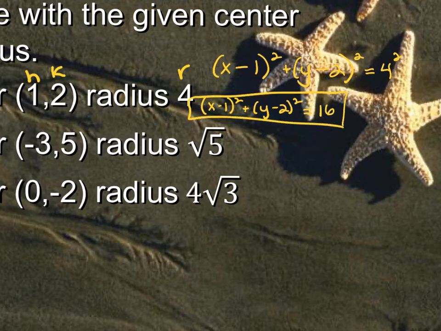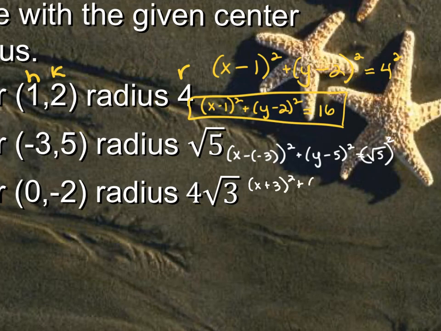So when you look at your equation, the signs on your center will always be opposite of what your original points are because we're doing the minus. Does that make sense? Yes? Good. So negative 3 and positive 5 would be x minus a negative 3 squared plus y minus 5 squared equals the square root of 5 squared. What happens with minus a negative? Positive. What happens to the minus? It's going to stay. What happens to the square of the square root of 5? It's just 5.